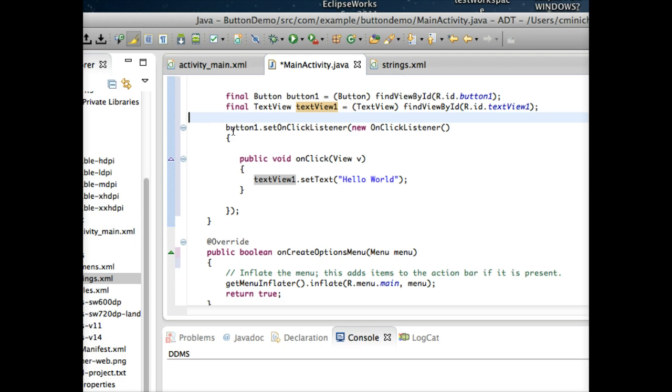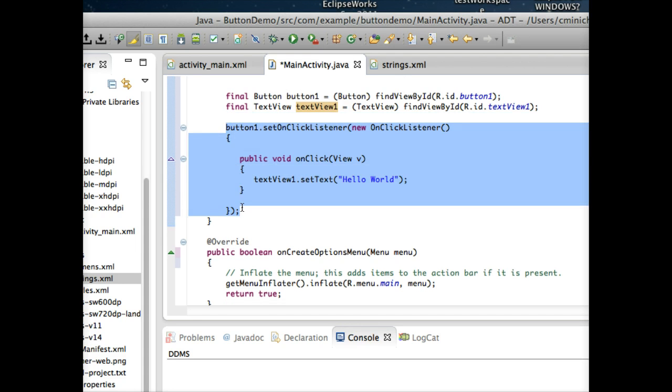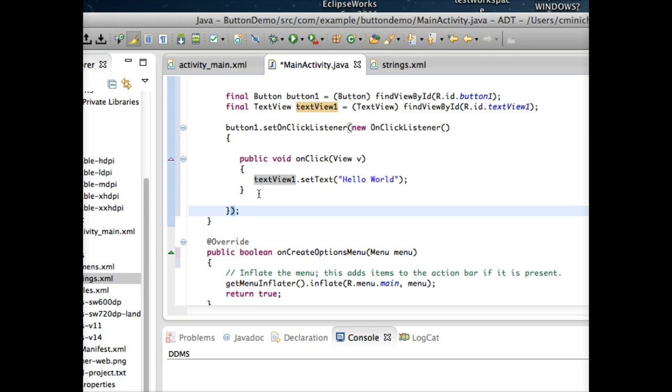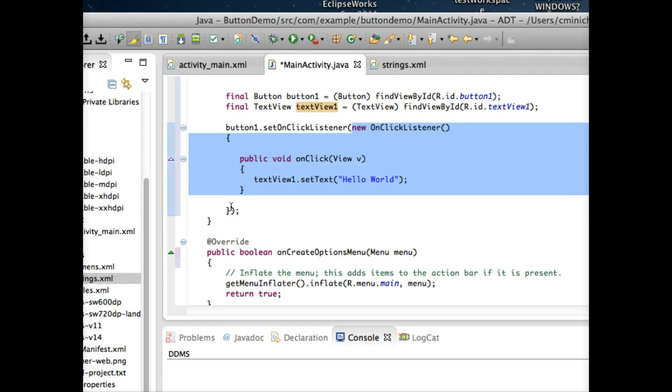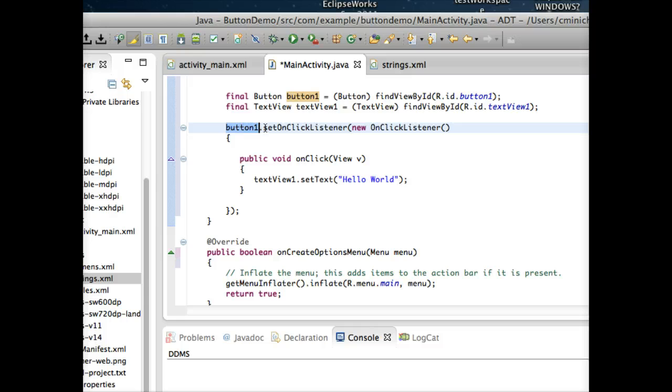Okay, now, this is something you never saw in the prerequisite course at this school district called AP Java. We didn't do stuff like this, and it wasn't on the AP exam, but now we have to know it. Look at this. See that left parenthesis? The matching parenthesis is down here. So in other words, all of this is a parameter. That's a parameter to the set on-click listener method, which apparently is in the button class. Look it up in the Android API.